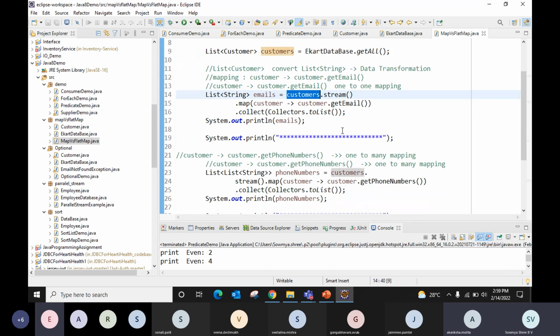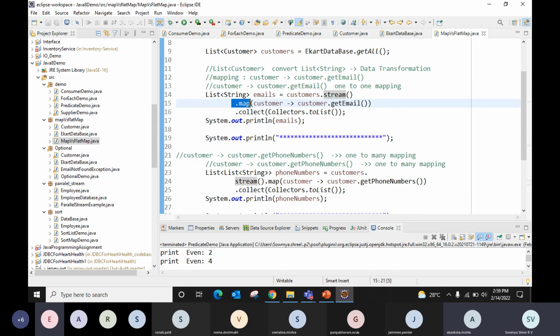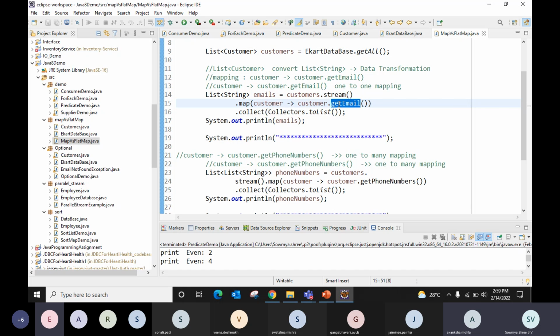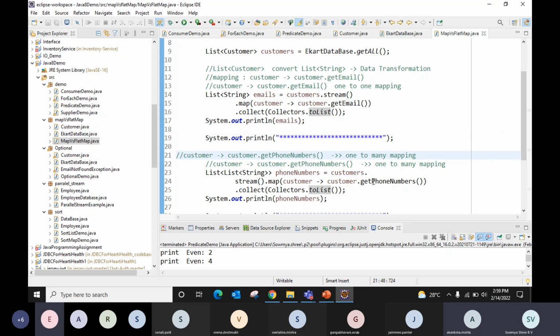I'm trying to get the emails: customers.stream, then map, where customer.getEmail returns the email itself. Then collect, and I send everything to list, so I'm getting only the emails.